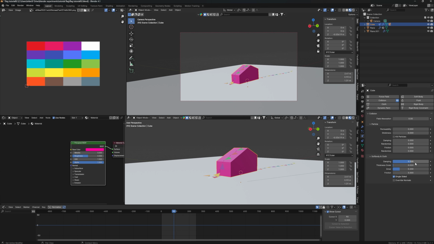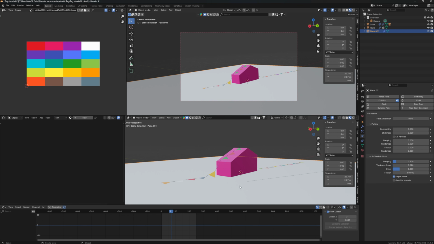Let's go in the middle. Friction, let's increase the friction by a lot. Also helps. Yeah, when you increase the friction, it's not sliding around anymore, which is maybe what you want. So friction is a good one to know.